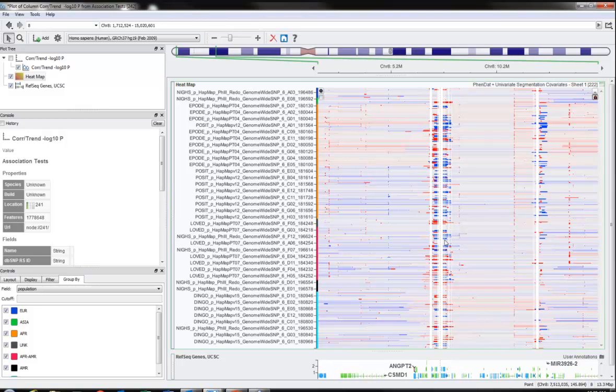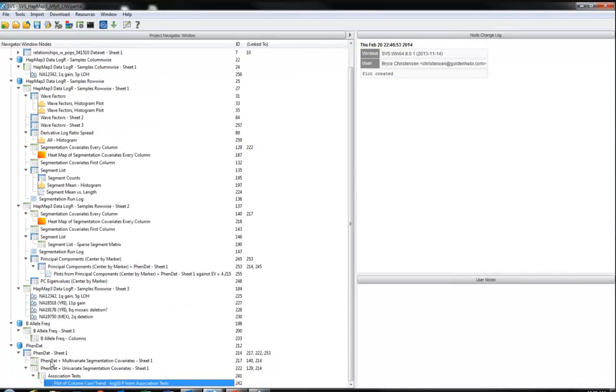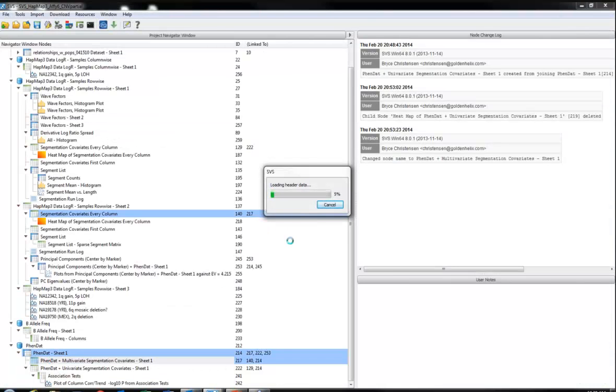And I'm not positive that this one will be detected in the multivariate, but let's just take a look at it. I'm going to copy this region, then swing down here to where I have the multivariate spreadsheet. Give this a second to open. It is really big and kind of a data hog, or a memory hog, excuse me. But I just want to look at that same region in the multivariate, and what we should see is a clean delineation of where the segments start and stop.